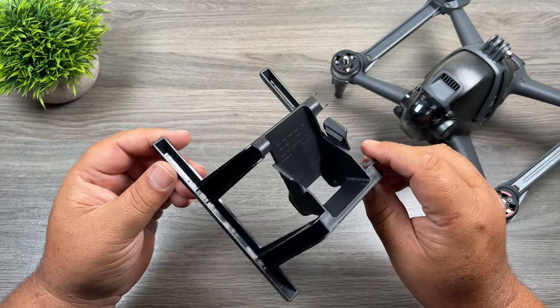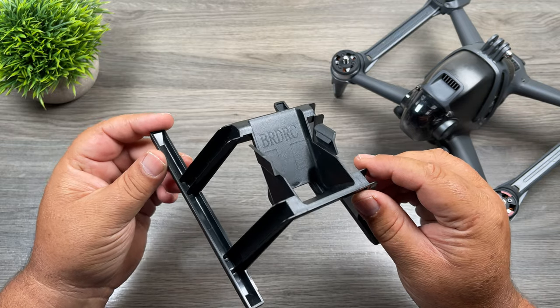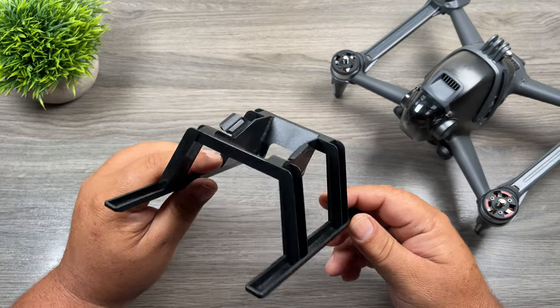So just like every other drone that DJI has released, third-party manufacturers have come up with landing gear to help get it up off the ground. And the FPV drone is no different. Of course, it wasn't long before there's landing gear available for it.